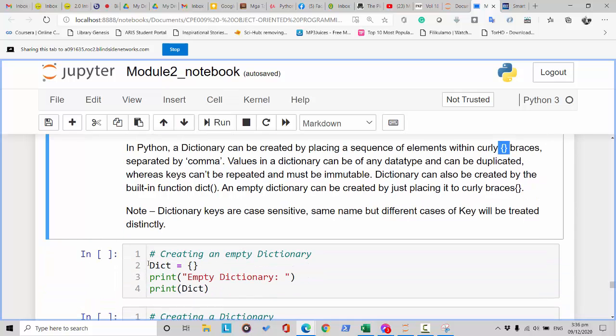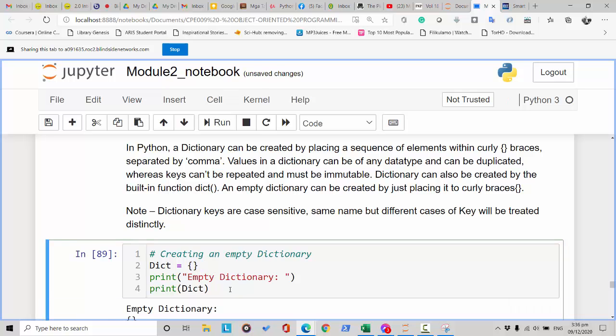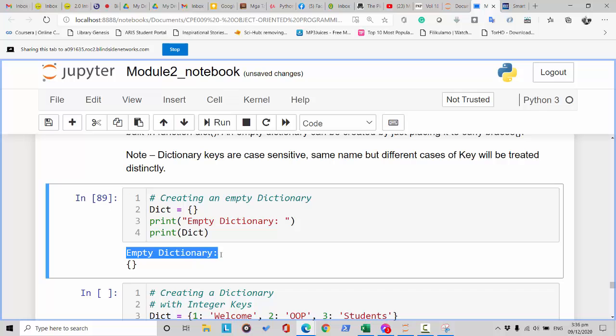Example, this is an empty dictionary. This is the variable, and this is an empty dictionary. So if we try to print this, it will print this is an empty dictionary because of this. And if we try to print the dictionary, it will represent this element. Now, if we try to put something here, like for example 1, and try to print that, that will have a value of 1. That will no longer be an empty dictionary. It has a value of 1. But that is not the case, no?